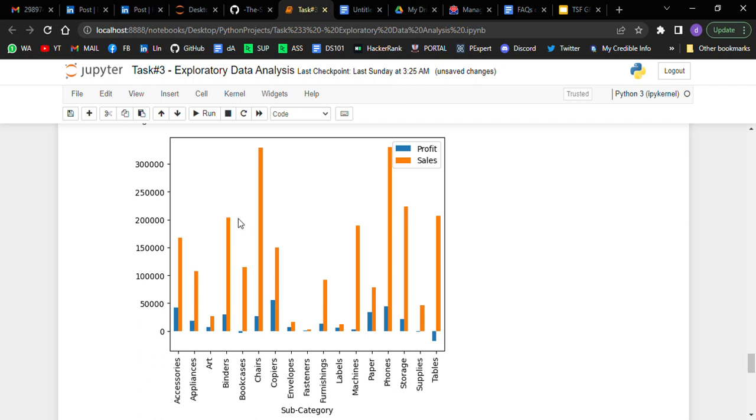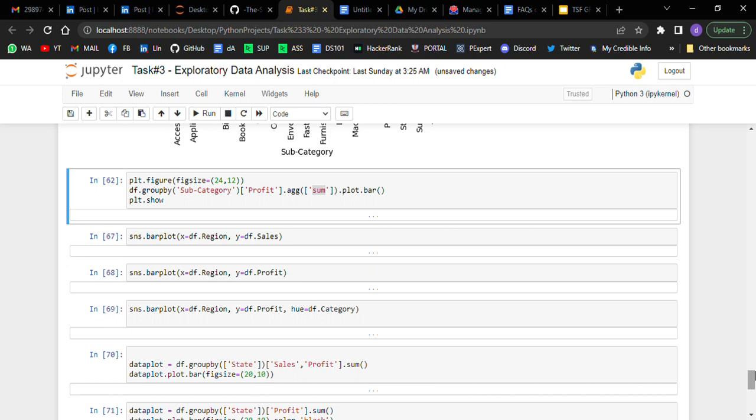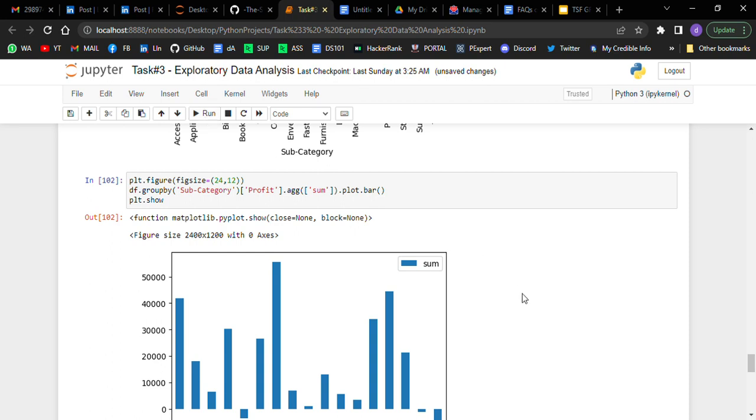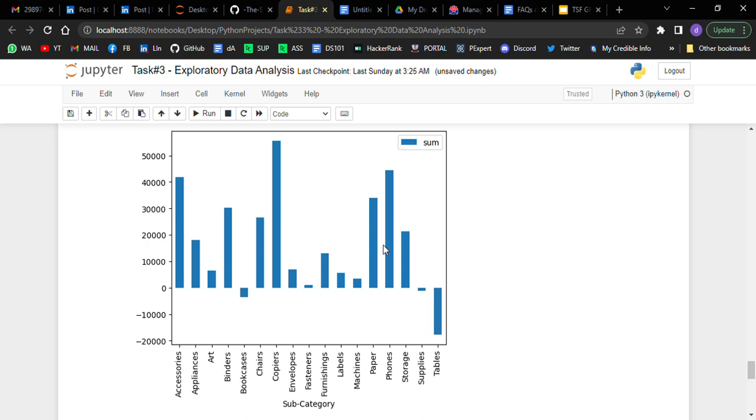And those areas where the sales are higher but the profit is low, we should focus on that too. Okay, so the same is the case with the group by with the subcategory, and using the profit column we can see the exact visualization of what we are going to check.